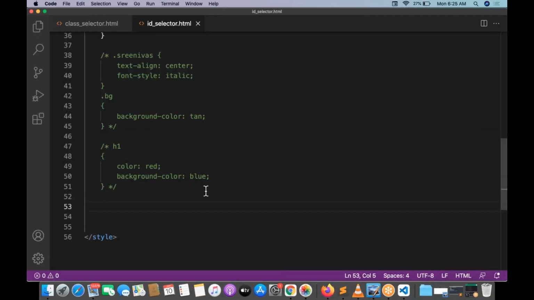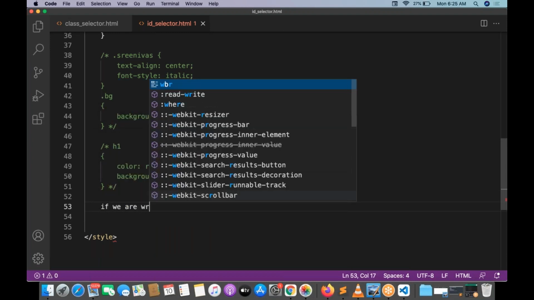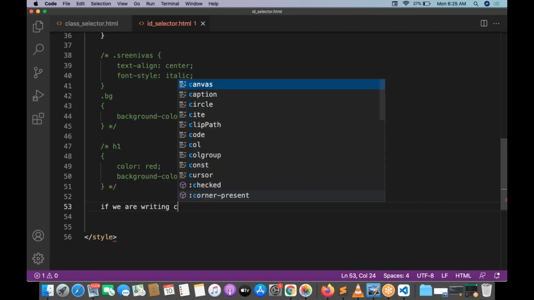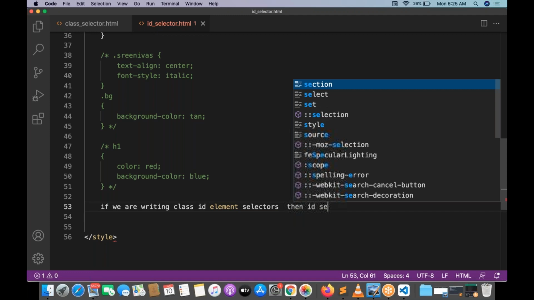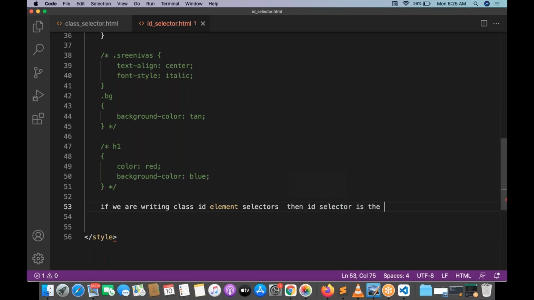So let me write a point. If we are writing class, ID and element selectors, then ID selector is the first preference to the browser.